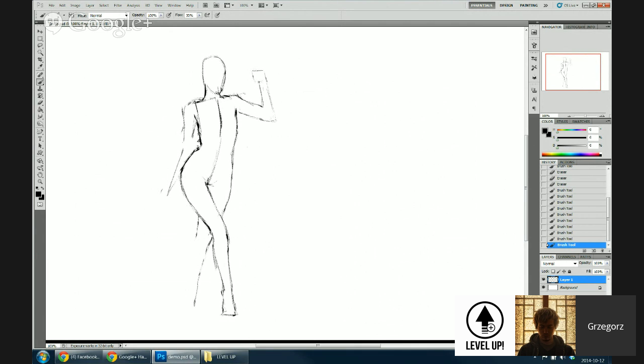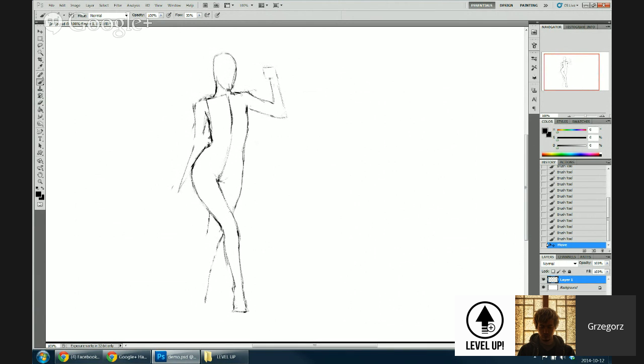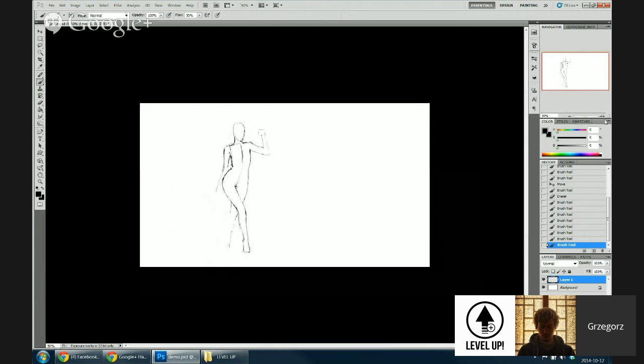So I'm trying to be as close as possible to a movie frame or a cinematic frame, because this is my way of perception, and when I see the composition, I try to visualize it as a movie frame. So try that, and maybe try different approaches to the composition, and you have to look at it like a big picture. And right now I'm focusing on the character, right?